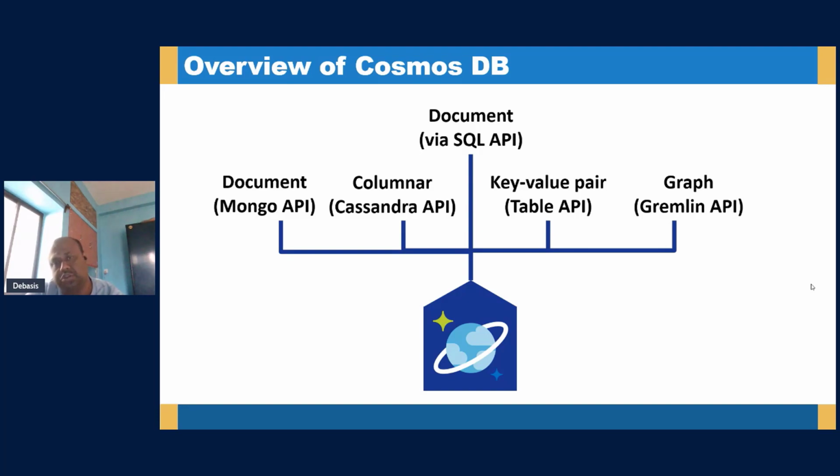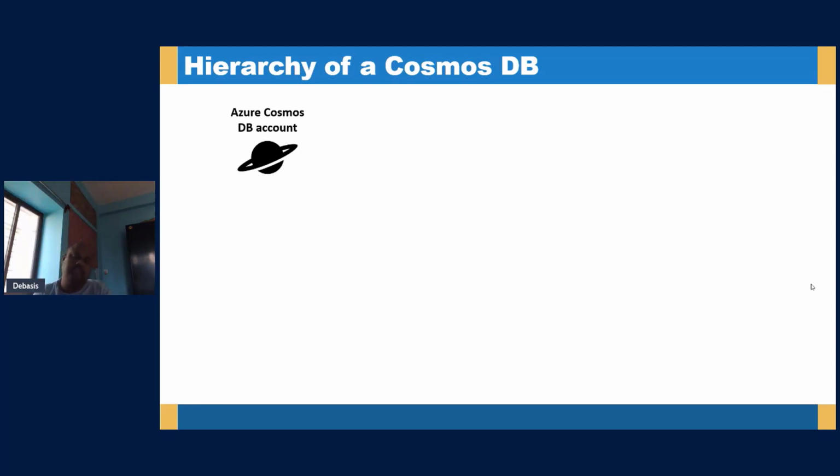So whenever we create the Cosmos DB account through Azure Portal, we have a list of these 5 different types of API, and we need to select which one we need to create. In case of Cosmos DB, this is the basic hierarchical structure. Whenever we want to create a Cosmos DB database, we first need to open the Azure Portal and create our subscriptions in the Azure Portal. After successfully logging in or authenticating to the Azure Portal, first we need to create an Azure Cosmos DB account. This is the normal first step of creating a Cosmos DB account in the Azure environment.